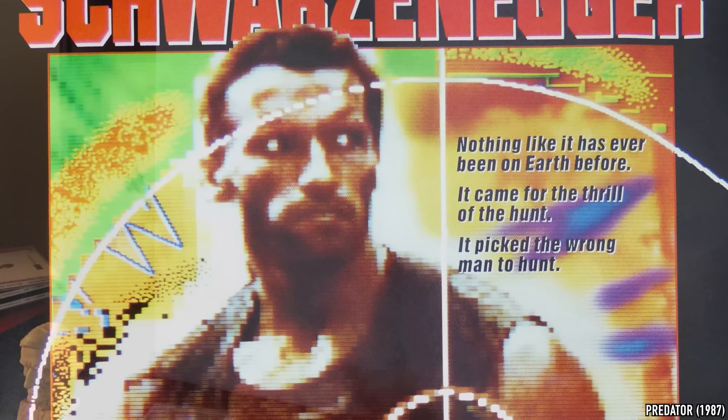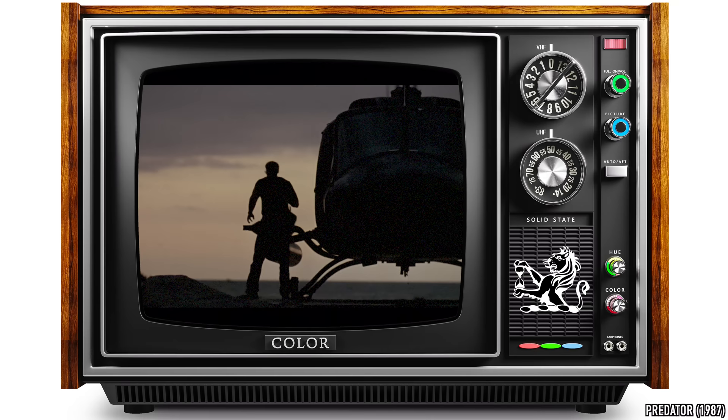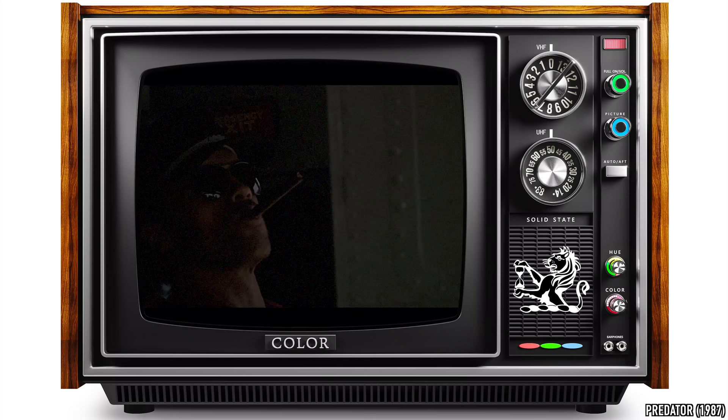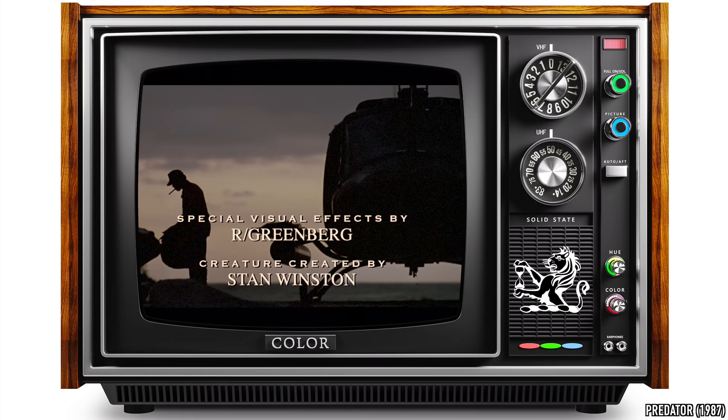Like The Terminator, Raw Deal, and Commando, Arnold fills the movie poster for the marketing campaign. The movie wastes no time at all, opening with the prioritization of Dutch over his peers — looking cool, smoking cigars with some cool sunglasses on, and even a bright red polo shirt to really make him stand out. The music emphasizes his presence with that exquisitely bombastic military score by Alan Silvestri. There's no shadow of a doubt that the team is secondary, so naturally this coolness and strength permeates onto the watch.